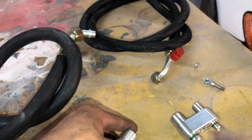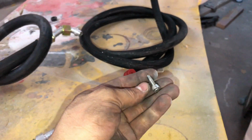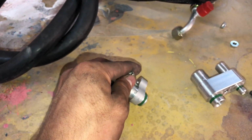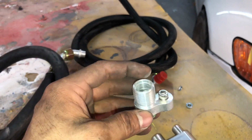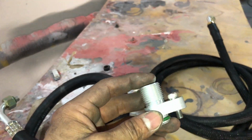So you have to take the stud out of the compressor and put one of the fittings, the Allen bolts that I'll be giving you guys. So you can see, all right, just like so. You can see that gives you a lot of room, and the AC fitting is able to mount here with no issues.